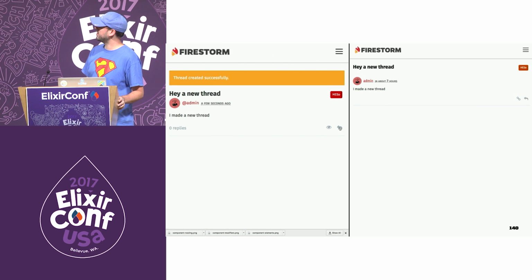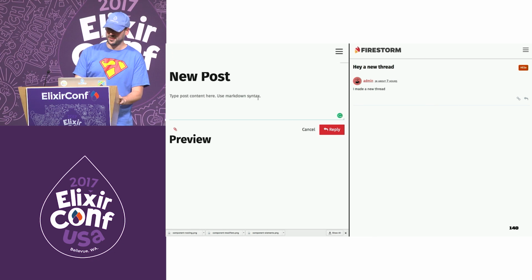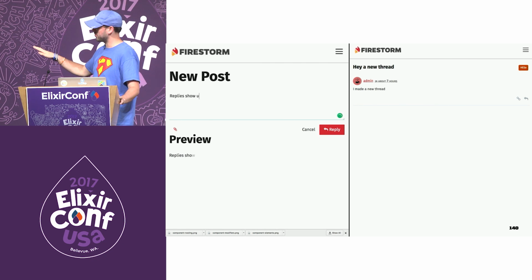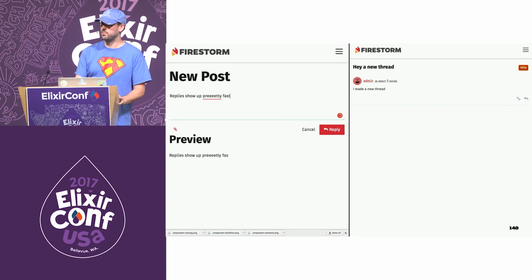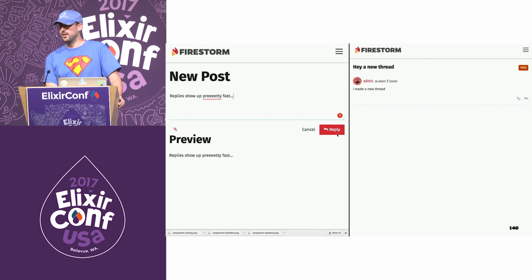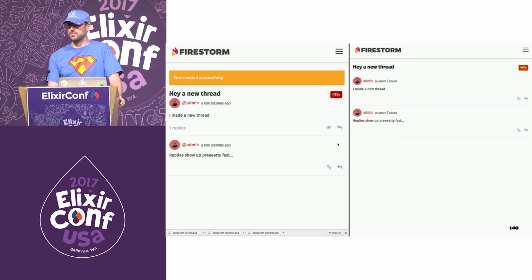So that was a quick romp through building this thing, but I wanted to go through it because I want to pique people's interest in Elm, and I hope I did that. And also, if anybody wants to mess with Firestorm, I'd love to collaborate with you. We've got a lot of people involved, but I want more.